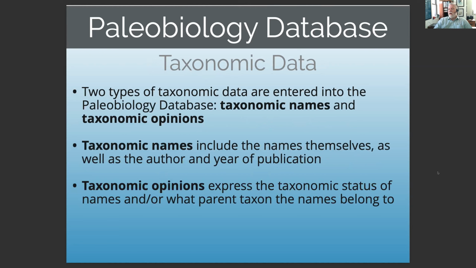The taxonomic data, as I mentioned, is interesting in PBDB. So the names of things are important. So when someone says, I found, to give an example, Dorodon atrox from this spot in Egypt, that's what that author said about their occurrence. But they also might say that this taxon was originally in a different genus. It was in Proseuglodon, and they might say, oh, Proseuglodon atrox is now in the genus Dorodon. That's an opinion. That may or may not be the case, but we enter what the author said.